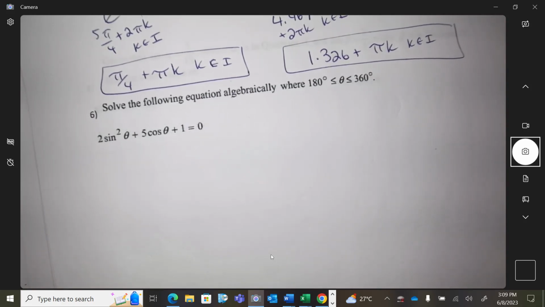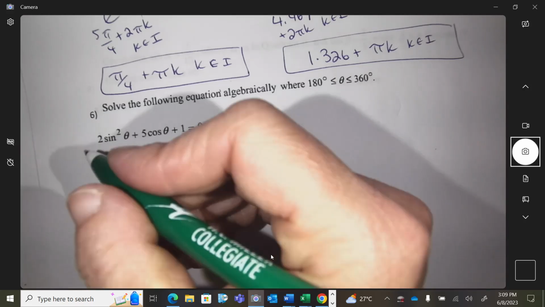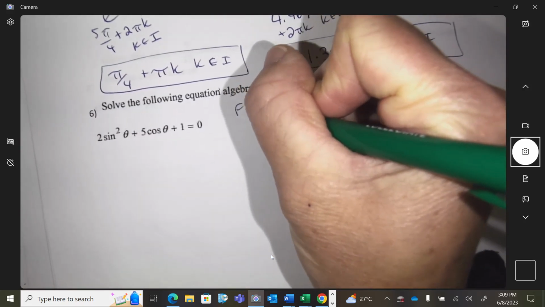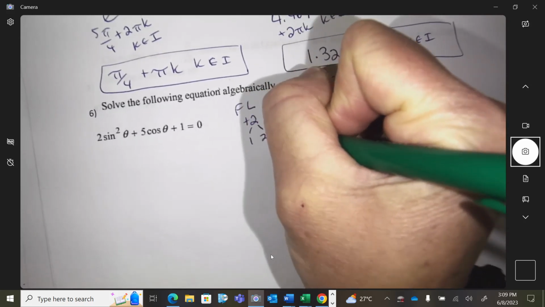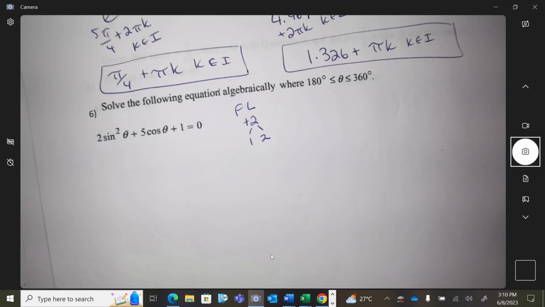Okay, the next one, are we understanding the algebra? We cannot isolate here. We have two variables again. Equals 0, check. Does it factor? Would be my next. I kind of don't think it does. If I flow this, I get a 2. Is there any multiples of 2 that can add to 5? No. So I know some of you would probably say this is unsolvable and write me a lovely little message.